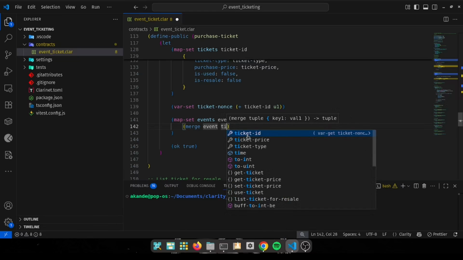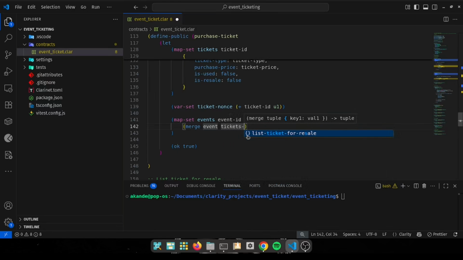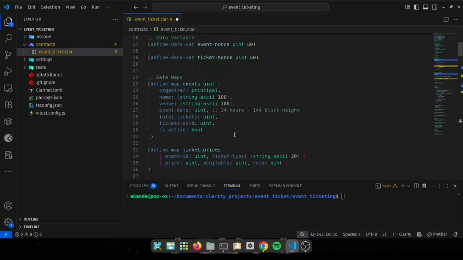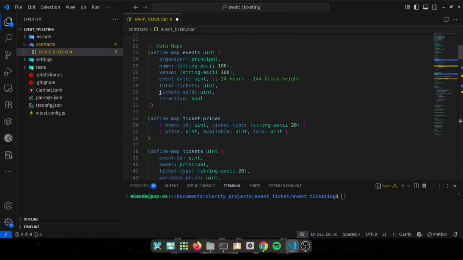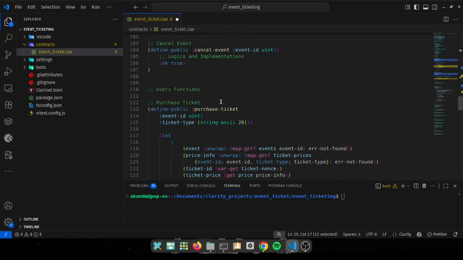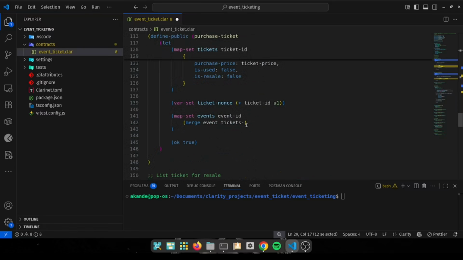So we'll be doing tickets sold. Where's the tickets? Not tickets sold. Okay, tickets sold. I think so. I don't want to make a mistake, let me just copy this. Tickets sold. Yeah. Purchase tickets. Yeah. Okay.